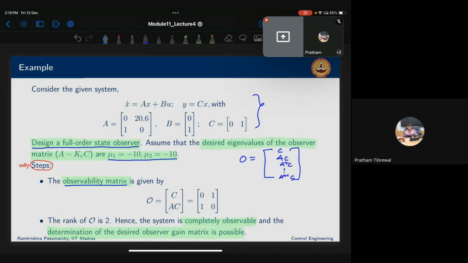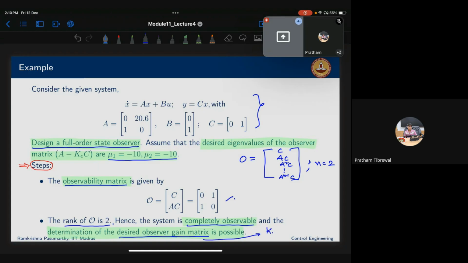Here n is 2, so that's why we have up to CA. Now the rank of the O matrix is 2. Hence the system is completely observable. That means determination of this observer gain matrix Ke is possible.